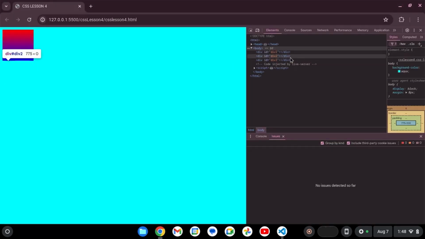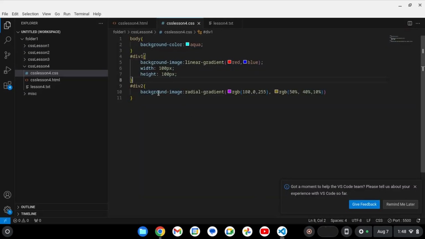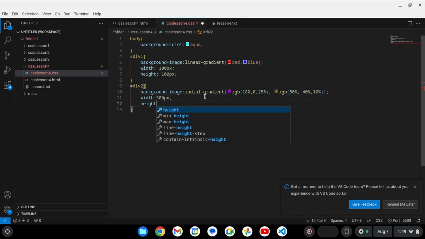Oh, it appears that div isn't taking up any space, so we need to update its width and height. We can set the width to be pretty much anything we want. I'm just going to make it massive, just because. And I'll give it a height of 100 pixels. Okay.